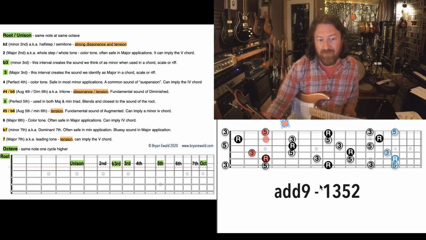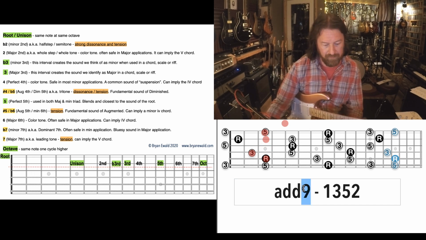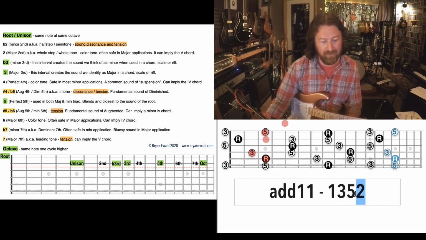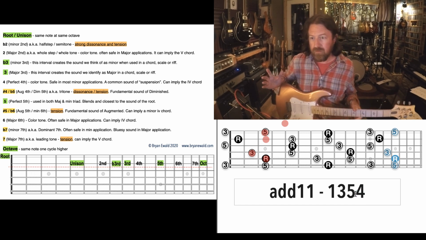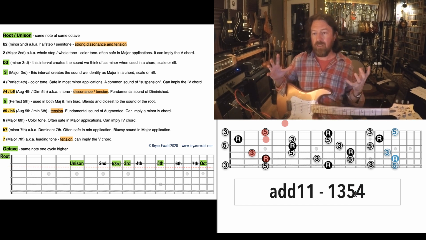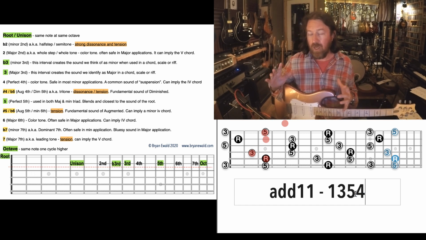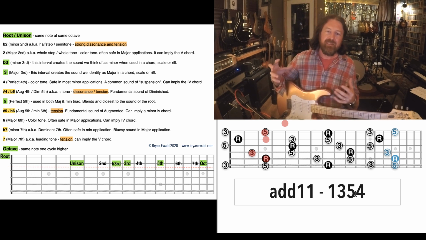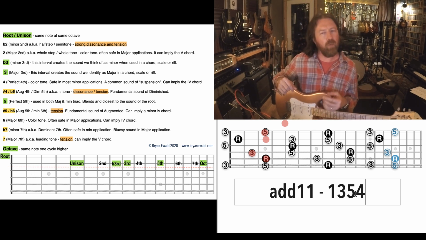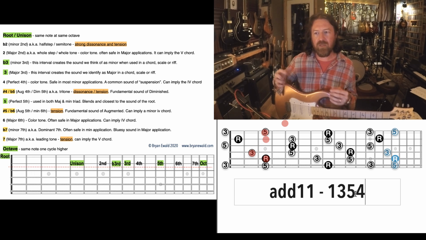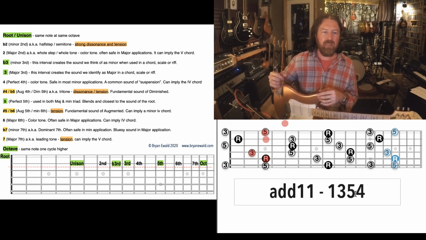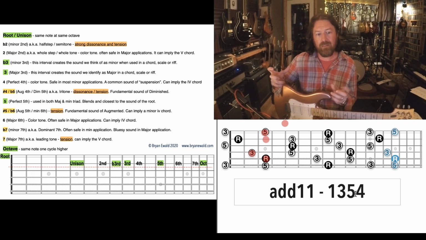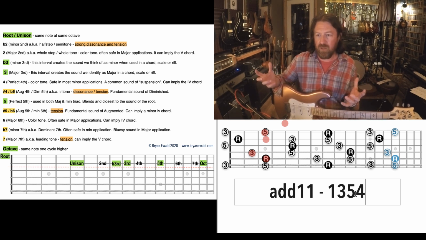Same thing, and add 11 would just be the same thing with a 4. So I know we covered a lot, but what we just talked about is essentially everything about chord names. When you get into it, you may run into a chord name that you're like, wait, he didn't talk about this. We didn't really get deep into diminished chords and augmented chords, even though technically we did altered chords that have augmented sounds because it's a sharp 5 sound.